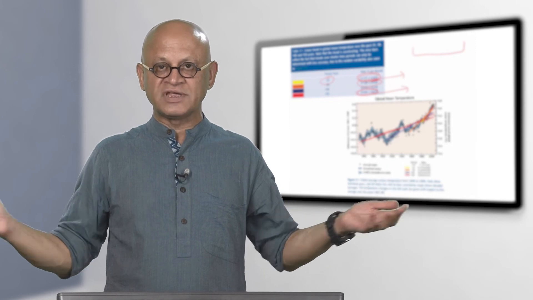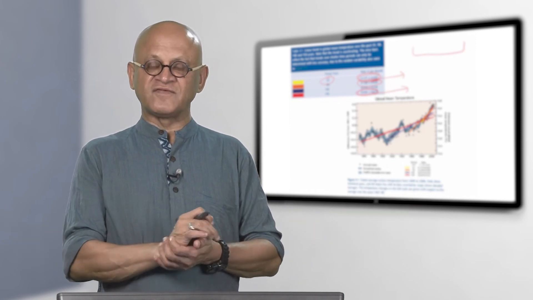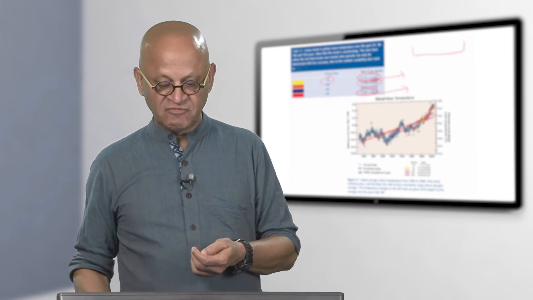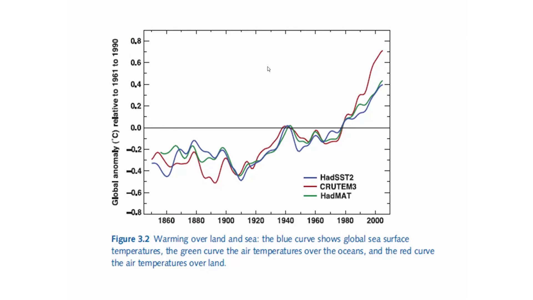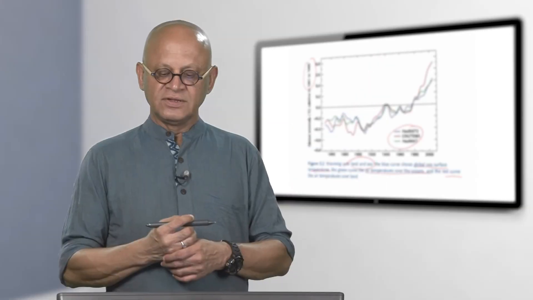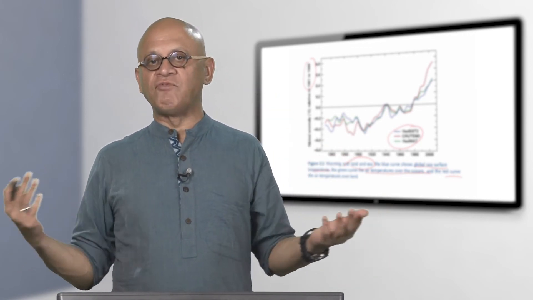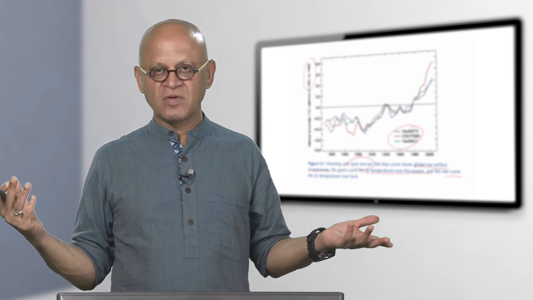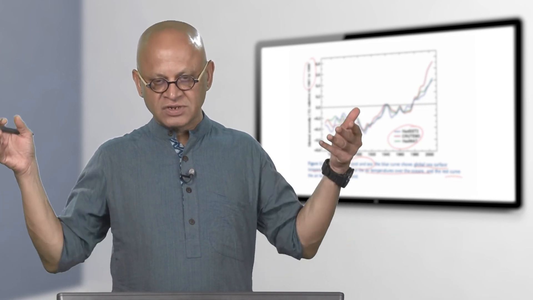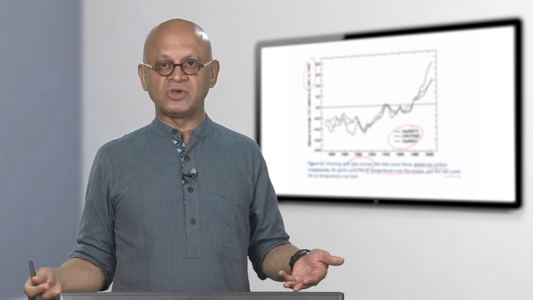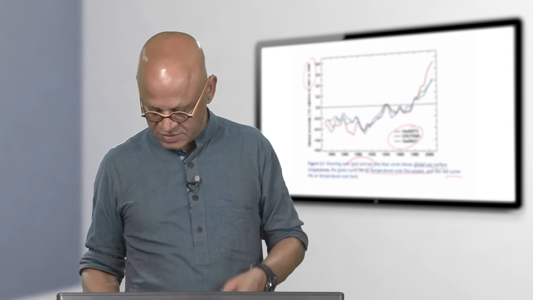This figure shows the same global warming with respect to 1961 to 1990, with different estimates also showing warming over land and sea, just the global sea surface temperatures, air temperatures over the ocean, and temperatures over land. Essentially the warming is showing up everywhere: air is warming, land is warming, ocean is warming. Of course, it matters how deep the heating is going into the ocean, which we will look at as we come to this topic more.